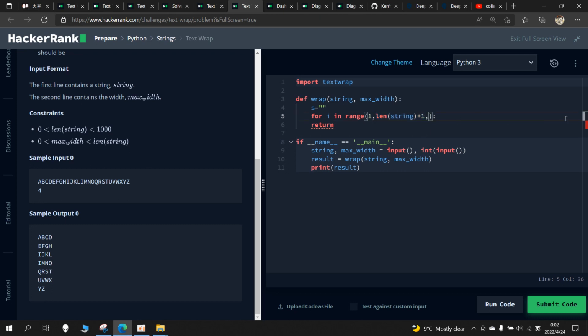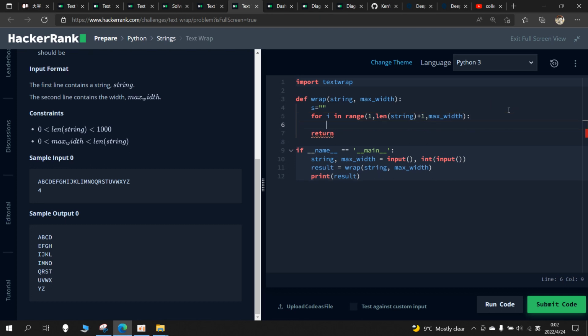And then here is very important. We should write max width. Instead of adding 1 in each step, we need it to jump by 4 in each step, right? That's the reason.